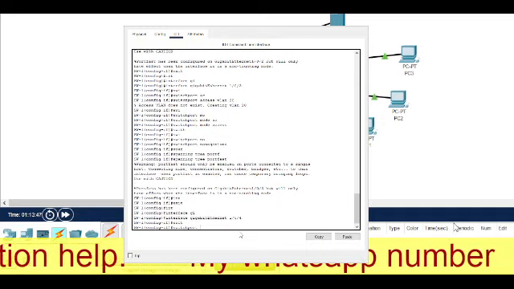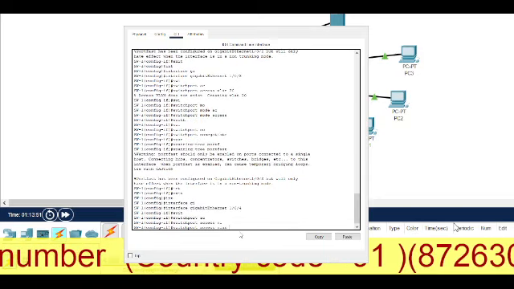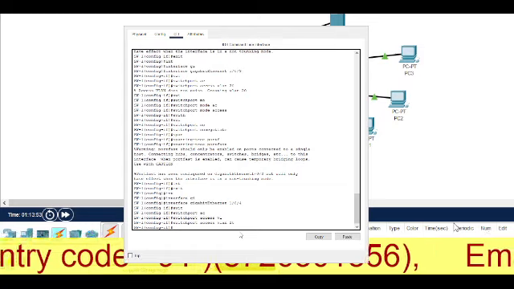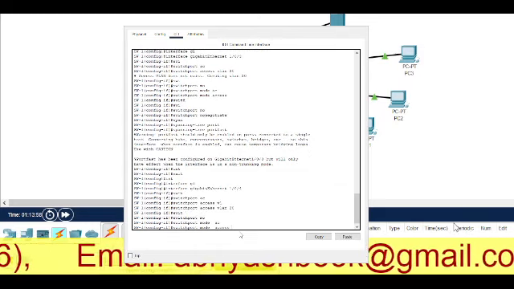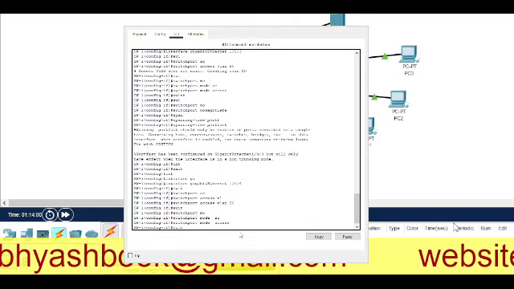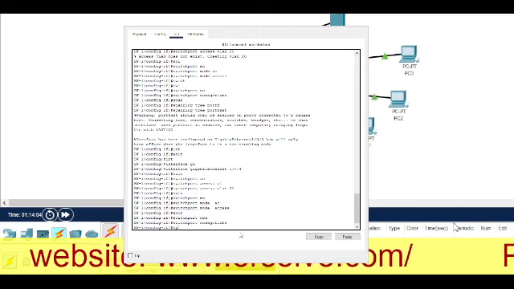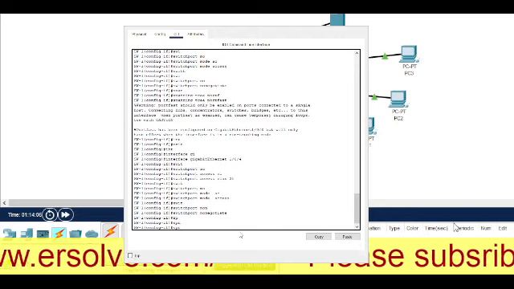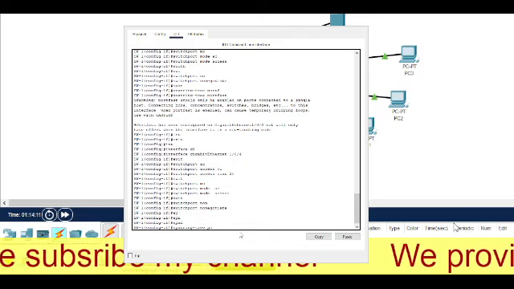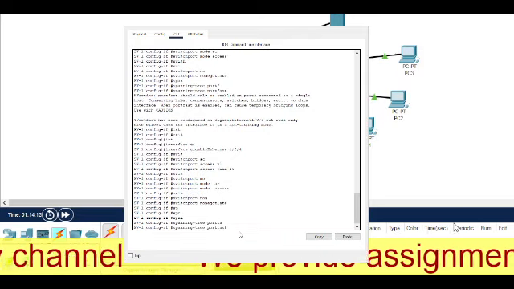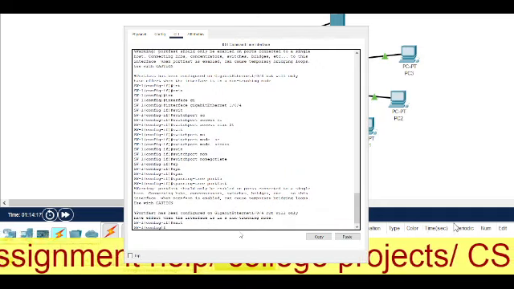Now switchport access vlan 20, switchport mode access, switchport nonegotiate, spanning-tree portfast, exit.